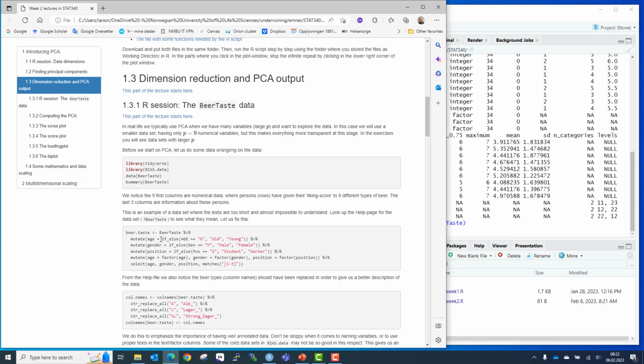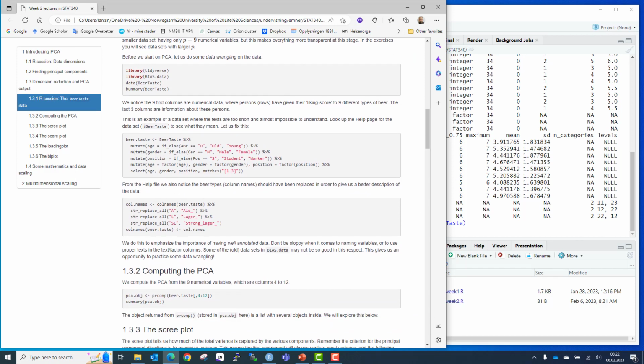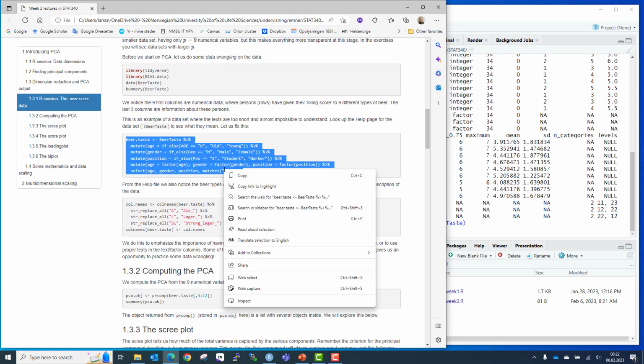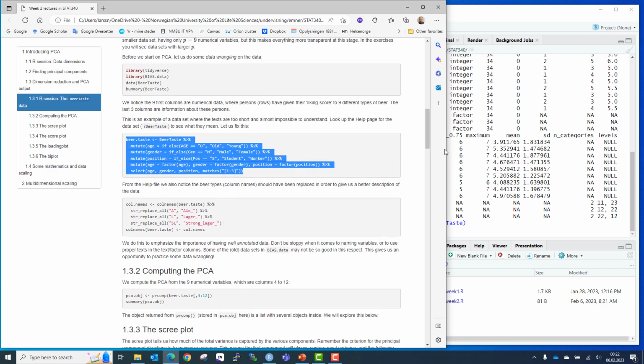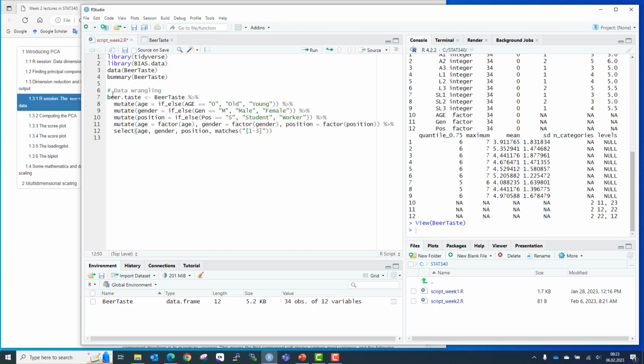In the script here, the first thing we do is some data wrangling. And actually I will just do that now without commenting much more. I just copy this code because I find that this dataset doesn't tell us too much, right? These single letter codes and stuff. If you look up the help page for this beer taste data, it will explain them.